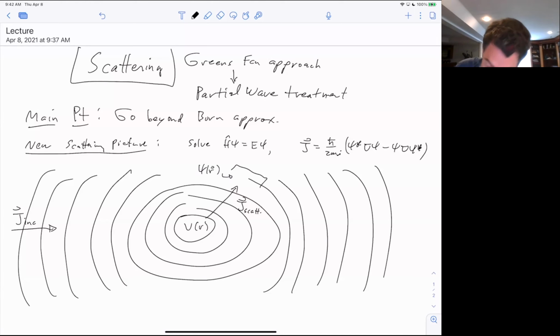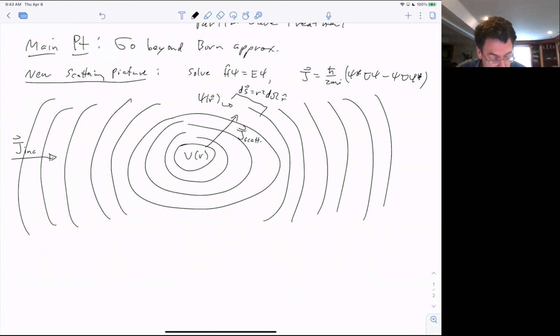And the detector is here, and the detector has some area, dS, which is related very easily to its solid angle, d omega, by r squared d omega. And to get the little vectors right, there's an r hat there, because dS is for a flux integral, it's an area, a little vector pointing perpendicular to the area. You learned that somewhere in calculus. And then from all of this, we can write the differential cross-section in this language, similar to what we did before.